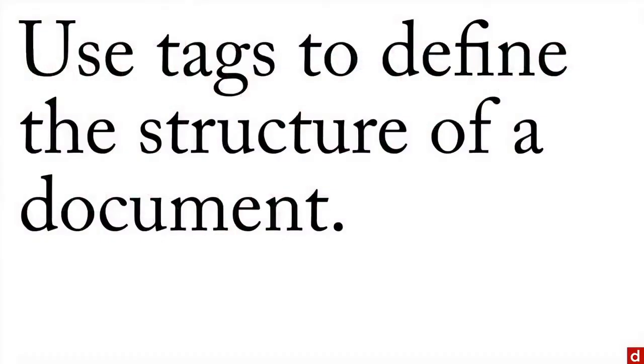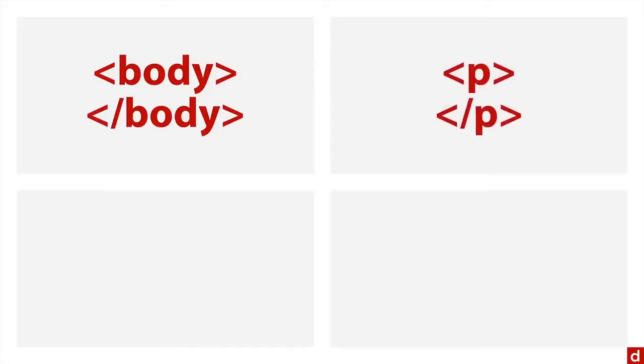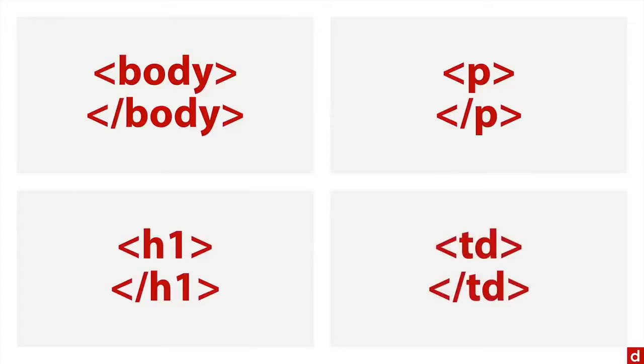It's just a text document, but it uses tags to define the structure of the document, and a web browser knows what those tags are and it displays them in the right way. So for instance, some of the tags, they look like this. They're in angle brackets, and you have angle bracket and then a beginning tag, so body. Then you have the body, the main part of your text, and then you have in angle brackets and a backslash body to let the computer know that you're done with that part. You also have P and backslash P for paragraphs. H1 is for header 1, and you put it in between that text. TD is for table data, or the cell in a table, and you mark it off that way.